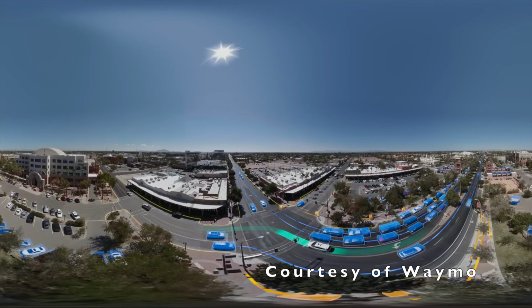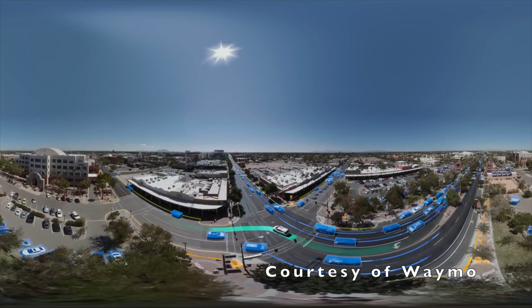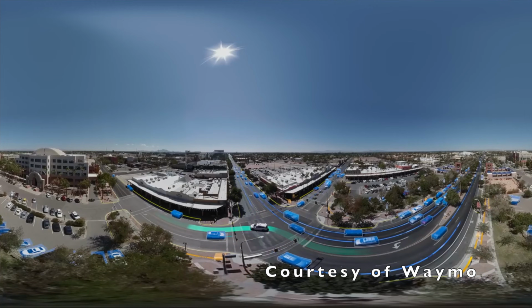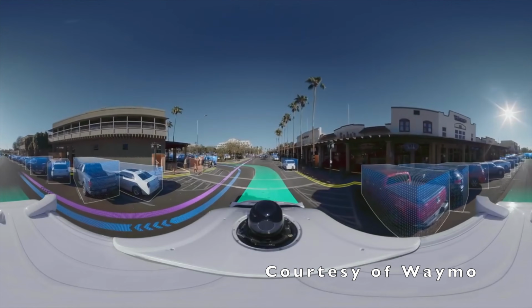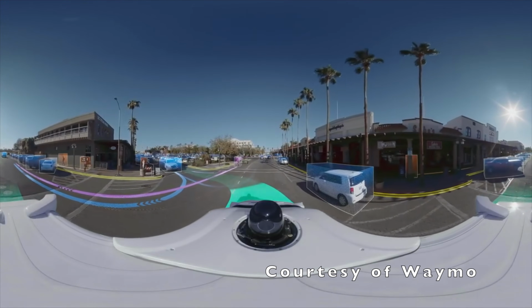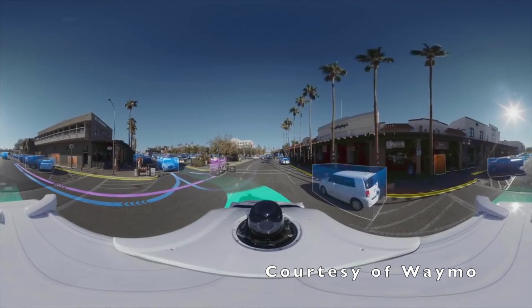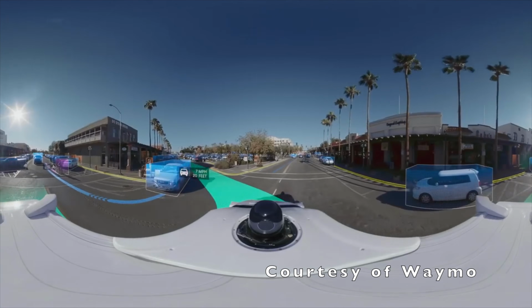What makes everything you can see right now possible is experience. Waymo has already self-driven millions of miles on complicated city streets, and it's constantly learning from every single mile it drives. With all that knowledge, it can plan a safe path ahead. In this instance, giving that cyclist enough room to cycle past us, and also looking out for that pedestrian on the sidewalk.